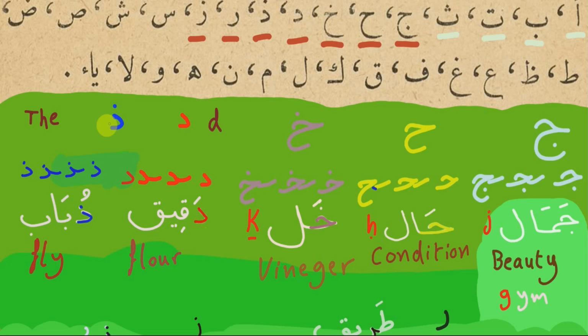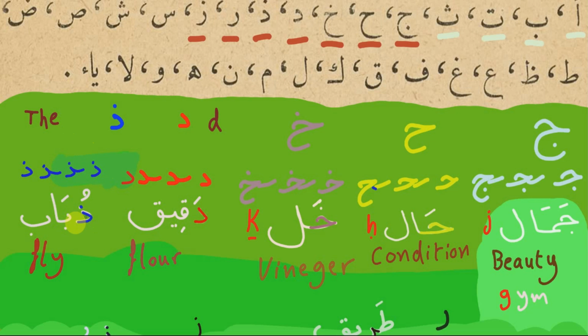Now here, this one you see it looks the same as this one, but has a dot on top of it. So that's the dh. It's like the th in the definite article in English, the. So same thing, you see, that's how it looks in the beginning, sometimes at the end. And here, if something connects to it before it, it never connects to a letter after it in the script. So you see that's the dh.